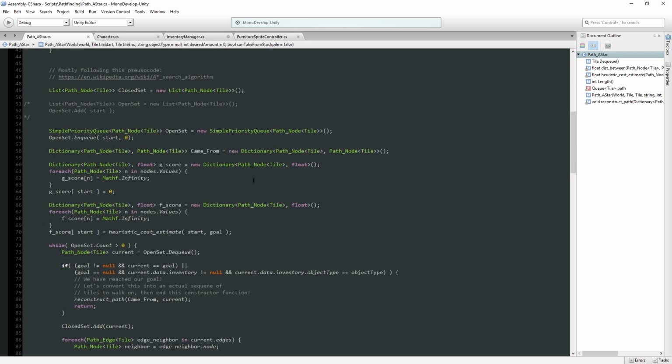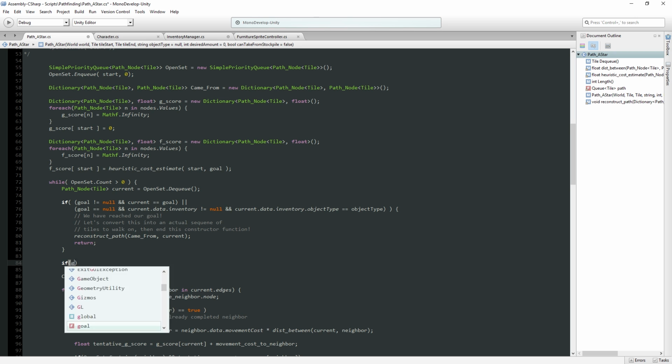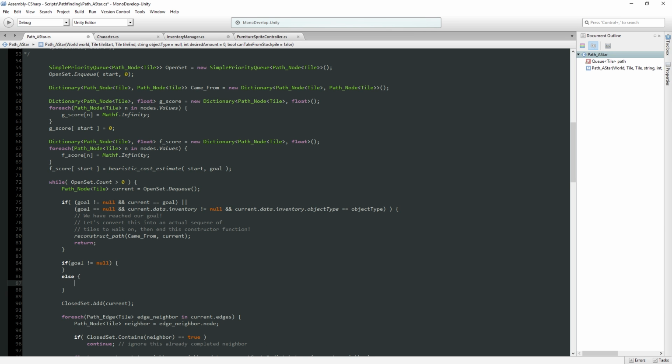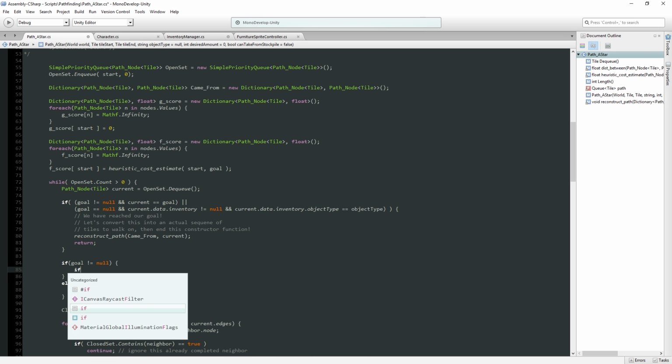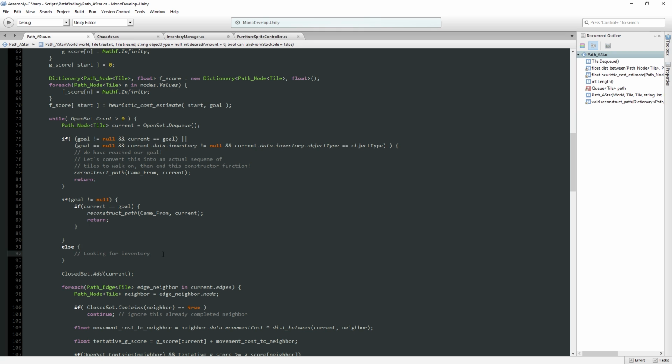So we'll want to put in some of this information. So we have to make sure over here that our tile has enough stuff. I think I'm going to want to make this a little bit neater rather than have a giant if, because we actually have to check some more things. So instead, I'm going to have if goal not equals to null, then, and else, looking for inventory. If goal is not equal to null, then if current is equal to goal, then we do the reconstruct path and return. Otherwise, we're looking for inventory. So now we're going to want to check to make sure that the type is correct.